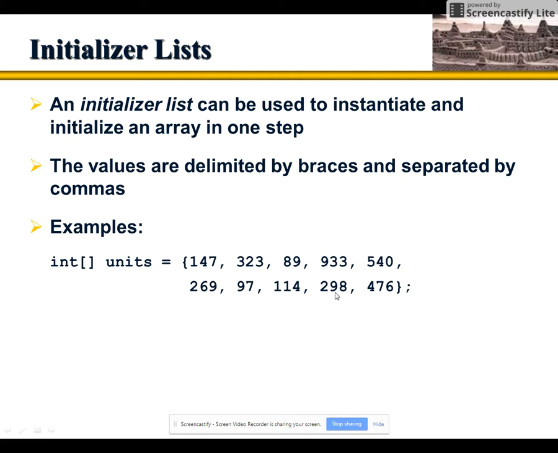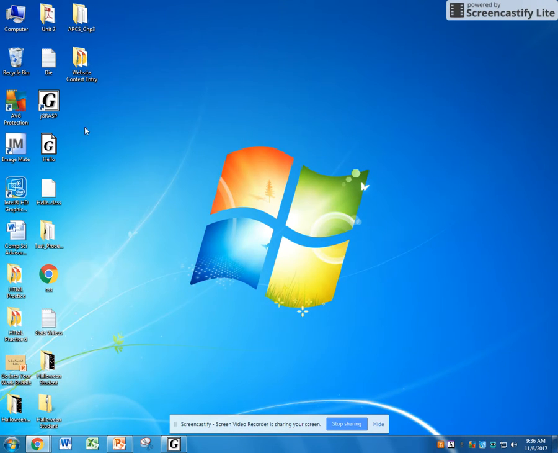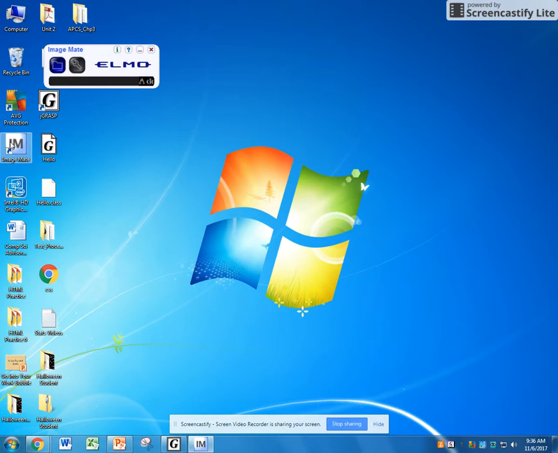So I have a set of braces, and the values that we use to populate the array are separated by commas. So I'm going to jump out of here for a second, and just for illustration purposes, I'm going to turn my camera on. And I'm probably going to need somebody to help me here and read me the values that you're seeing.